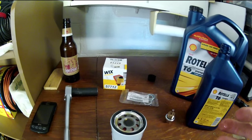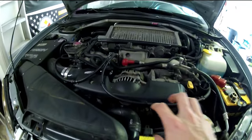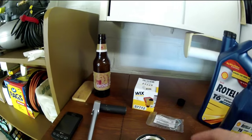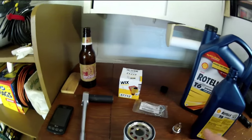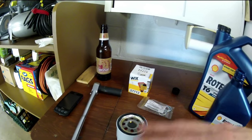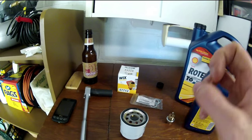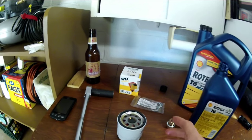Now that we've got that all lubricated up — new motor oil, you can obviously touch with your hand, you're not going to die. It's the contaminated used oil you don't want all over yourself. You can see in just the time I lubricated that ring, the oil got down even further. We'll fill it up a little bit more. For a Subaru specifically, you can definitely fill this all the way up because that's the orientation it'll be in the car. It's best to put it back in the way it was.